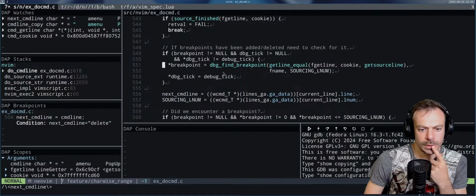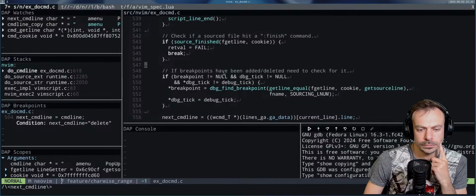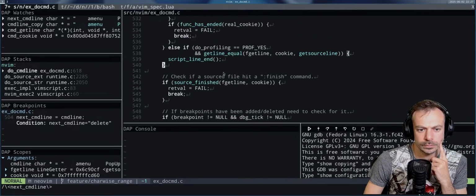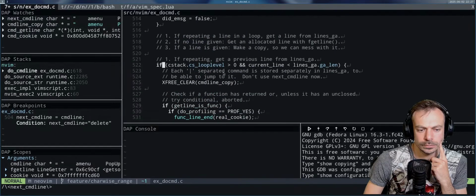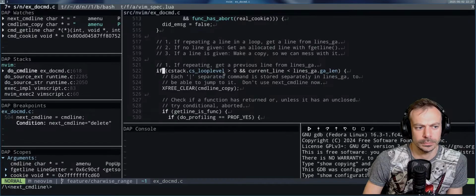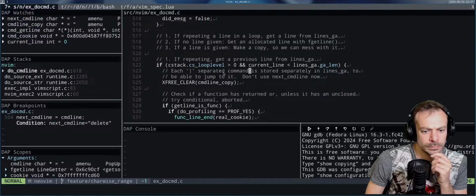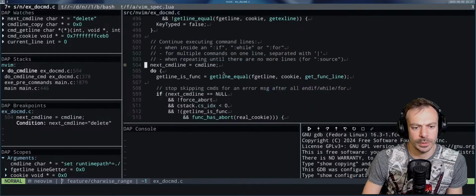So next command line. Current line. I think I have to restart it because it seems like we jumped over it.